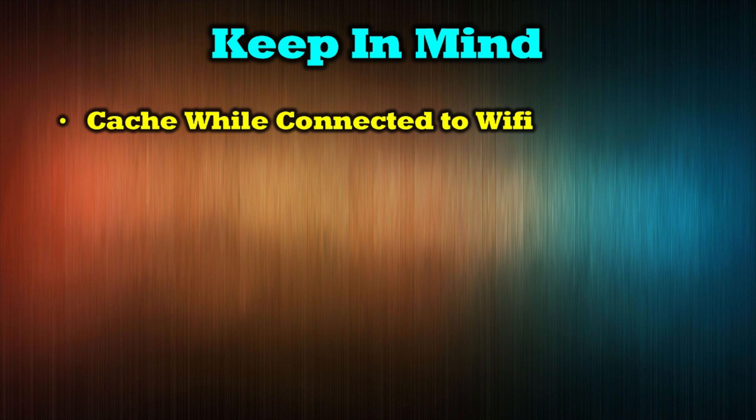Here are a few things to keep in mind if you're using an Android device. You'll want a strong internet connection to actually download these maps — it'll make the download go faster and ensure you get a complete file without corruption. Watch the progress as the file is downloading, and when it's finished you'll get a message at the bottom saying it was downloaded successfully. If it didn't download completely, you'll get a message telling you that as well. If that happens, go back into the menu and delete that incomplete file because it will take up space even though you won't be able to use it.